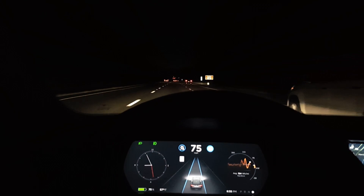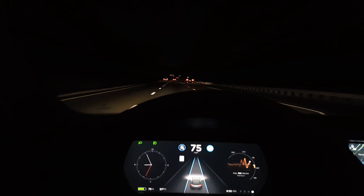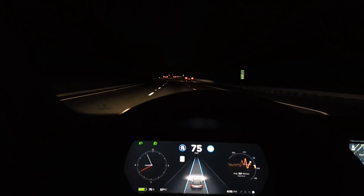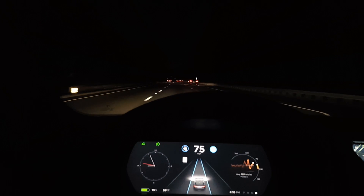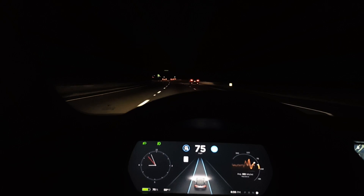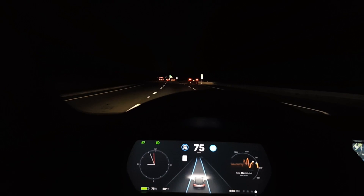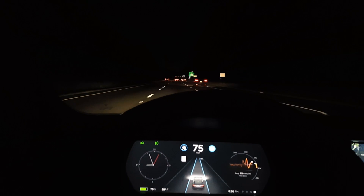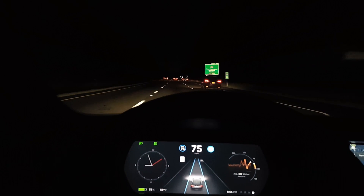The thing that's not fixed in this particular version - the thing that still needs work - is also the way that the vehicle takes its turns. You may see it in this video, but as the road turns, the vehicle tends to stick to its core programming, which is to stay centered within the lane. And if every car was on Autopilot, that would actually work. But the reality is every car is not on Autopilot - there are more humans driving cars than Autopilot software driving cars. And as a result, we need to conform to the majority.